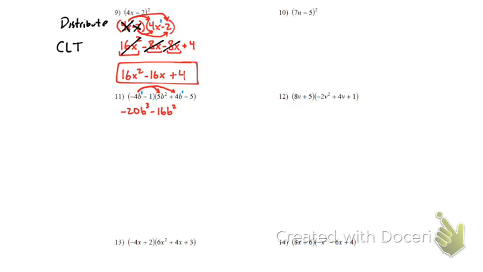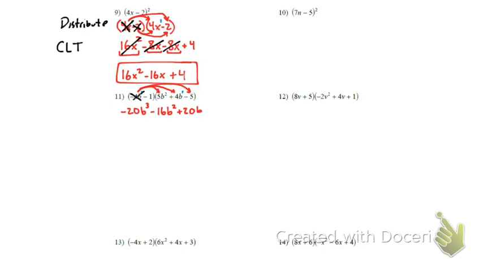Okay? And then we move on here. Negative 4 times negative 5. That gives me positive 20. And then we have b1 and no b at all, so it's just going to be b. You could put b1 here, but if it's just b1, you can leave it as b. All right, so we are done with the first guy.